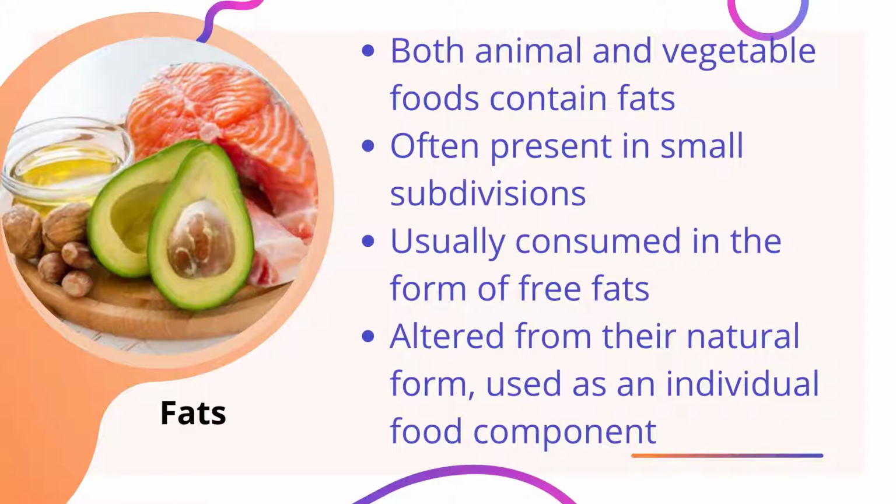We usually consume fats in the form of free fats such as butter and lard, making digestion itself troublesome and disrupting the process of other food-provided elements. To be used as an independent food product, fats are being altered from their natural form and isolated from other food components. The same is true of the other carbonaceous members, sugar and starch, none of which alone can support life. Still, when naturally combined with other food elements, they play a leading role in our body's diet.